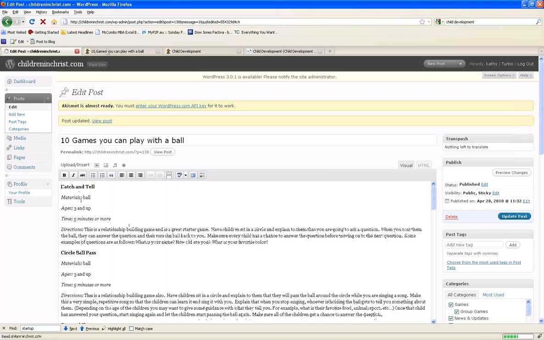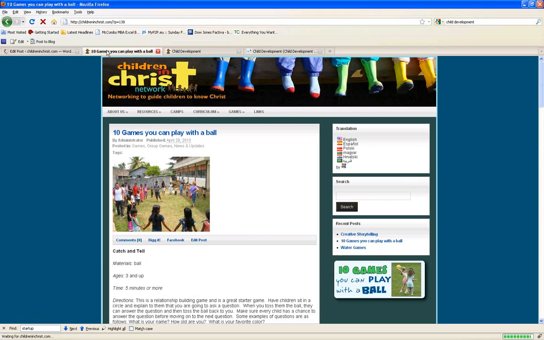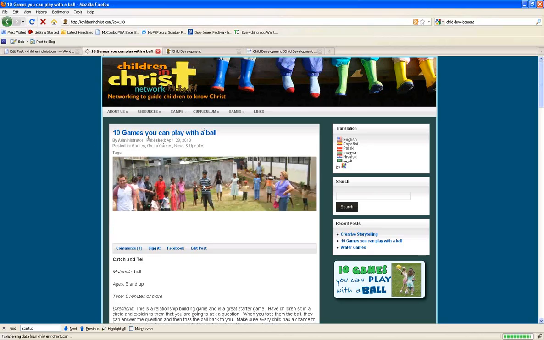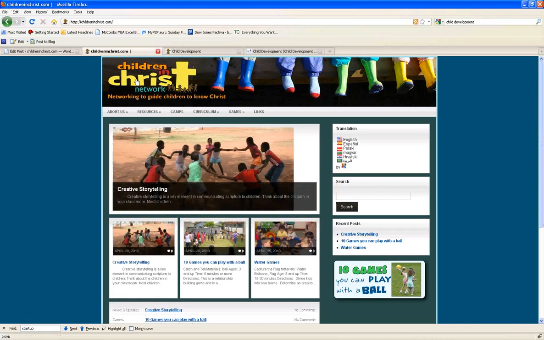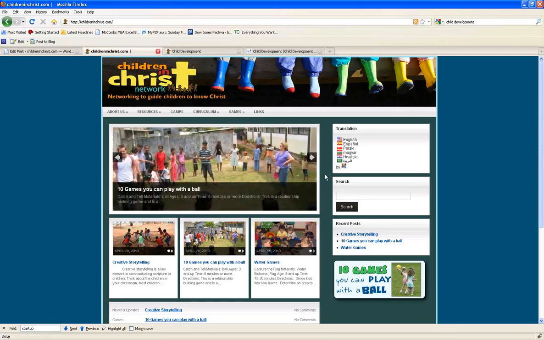And now what we will see when we go back to the main site, well, let's first take a look at the post itself, click the refresh, and now what we get is a full-size image that stretches all the way across. And we'll notice when we go back to the main page as well, it fills in the thumbnail real nicely. It doesn't get cut off or show any white space. And it also works on the main headline screen.